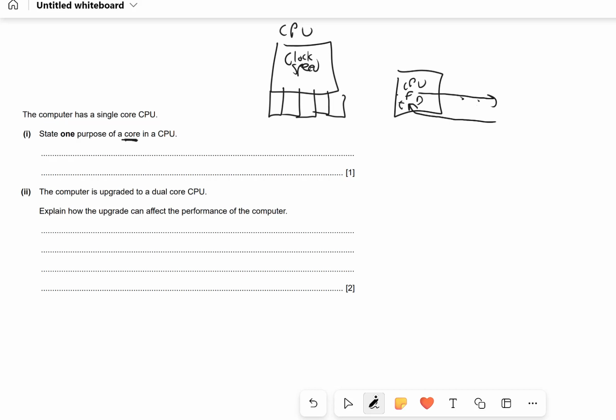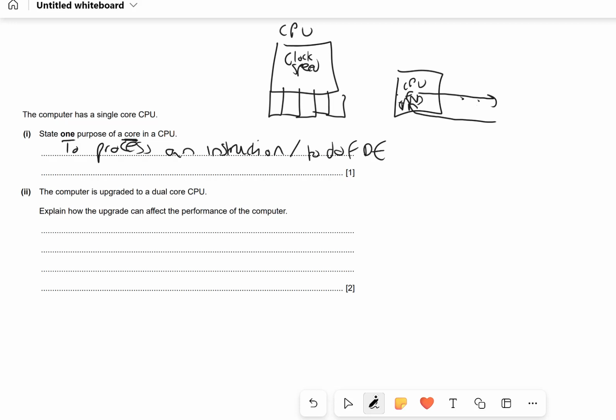So the purpose of a core is to process an instruction using a Fetch-Decode-Execute. To do FDE. That's the purpose of a core, to allow us to do Fetch-Decode-Execute.